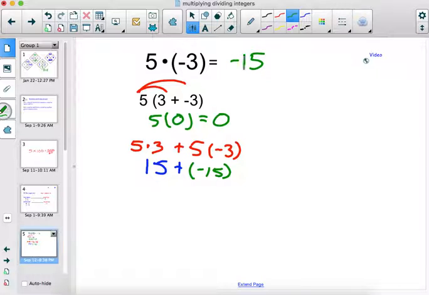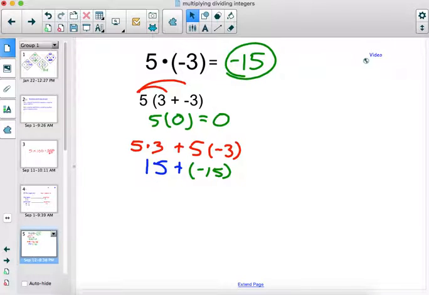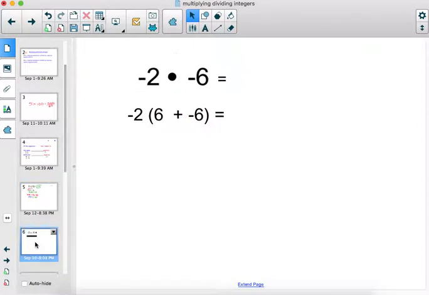So that means if we're consistent in our mathematics, a positive times a negative is going to equal -15. What if it's a negative times a positive? Same idea. It depends on how I write it. Now, even harder than that is a negative times a negative equals a positive.